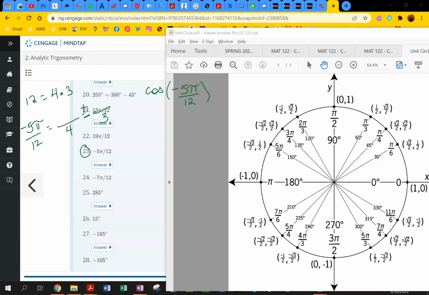And since it's a negative angle, it basically means you would be going in the clockwise direction, right? Instead of counterclockwise. And if that combination doesn't work, try something else, because I'm just kind of spitballing ideas over here. So if that doesn't work, what other combination can we go with?